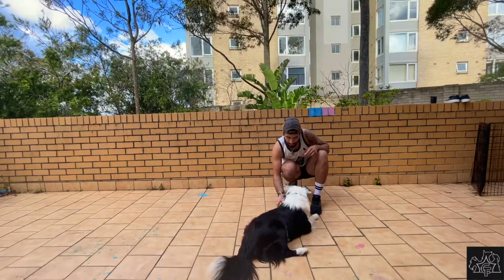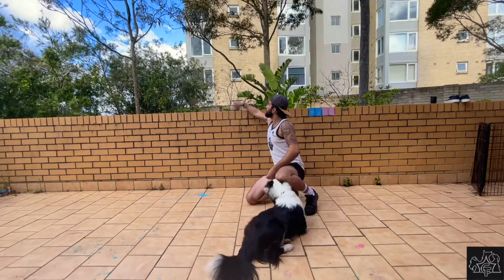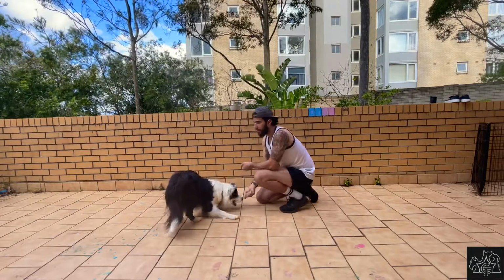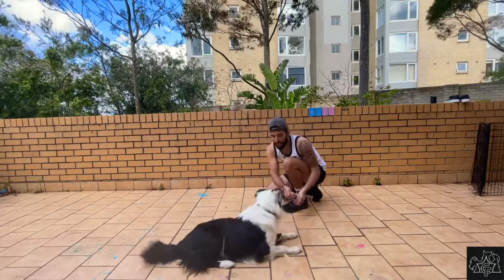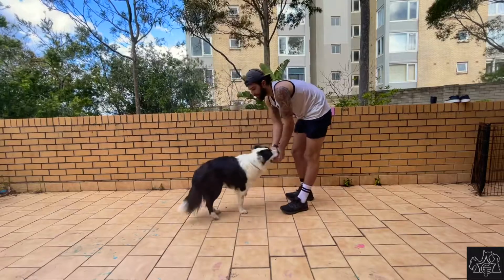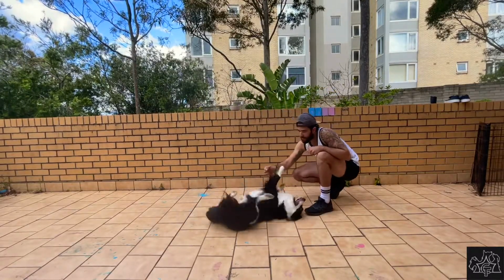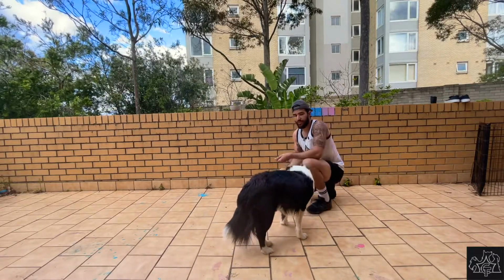Good boy. Now also really make sure that every time you're doing the motion it looks exactly the same. The dog is really learning by pictures, so if he sees me doing that right now like that, yes, good boy, maybe he won't understand if I suddenly stand and do the same thing. Down, down. So make sure you keep it in the exact same way until your dog really, really gets the idea of what we're doing here.